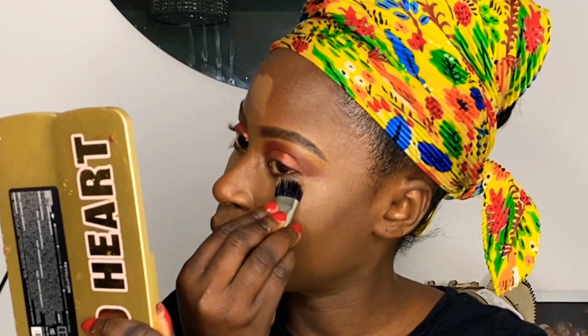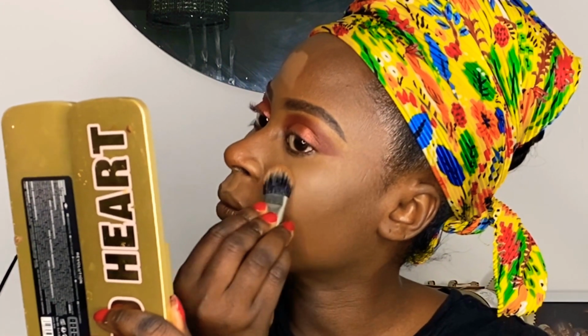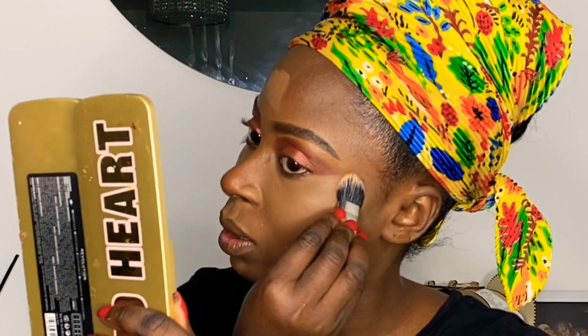Because I spray some of the Fix Plus, MAC is the Fix Plus, but Revolution is the matte fix, it makes the blending smooth. Like, oh, it's so smooth. Don't rush with the blending, guys. Take your time and blend.